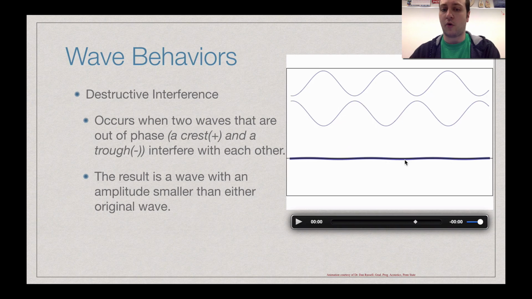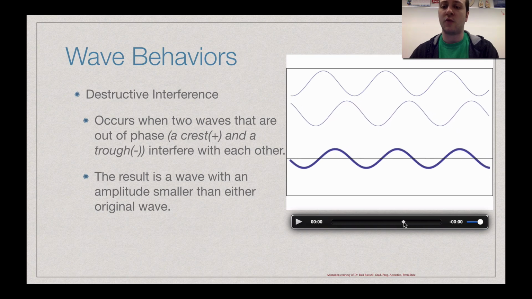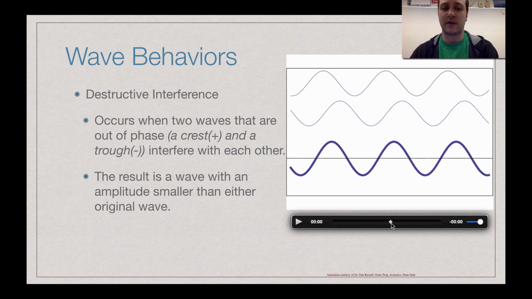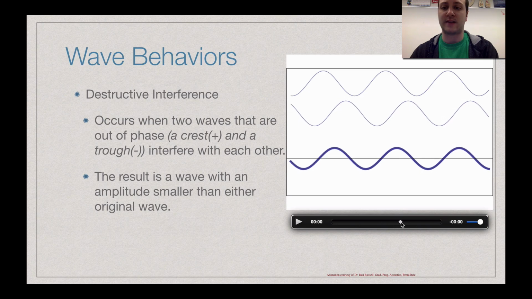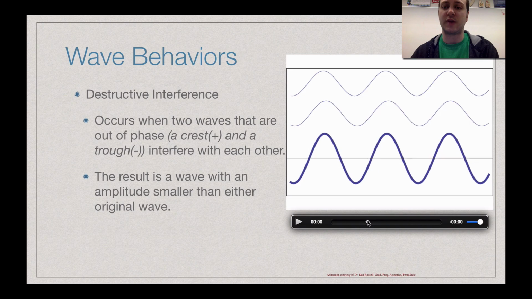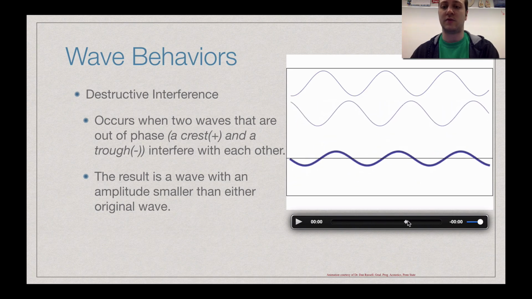And we see the resultant wave is 0 or very close to 0 in this simulation because we have a trough lined up with a crest, right? So everything about these two waves is perfectly out of phase, thus the amplitude shrinks. So through destructive interference, we get waves to shrink. Thus we get the resultant wave at that point in time to be smaller. The amplitude goes down. When we are in phase, so we get constructive interference, we get an increase in the overall amplitude that we see.